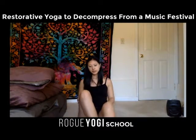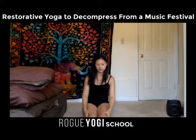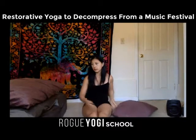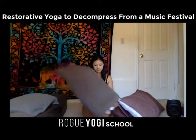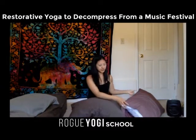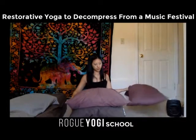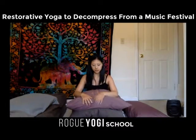Okay. From here, cross your legs, bring the legs forward. So, being a supported Paschimottanasana, supported, seated forward fold. Yeah, some pillows going on. You can place them horizontally across your lap. Depending on how deep you want to fold forward, you could take two or three pillows. I'm going to start off with two and just see how this goes.